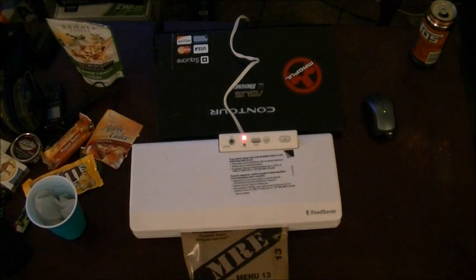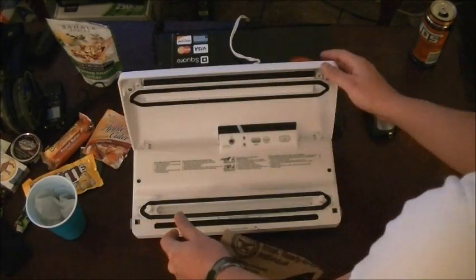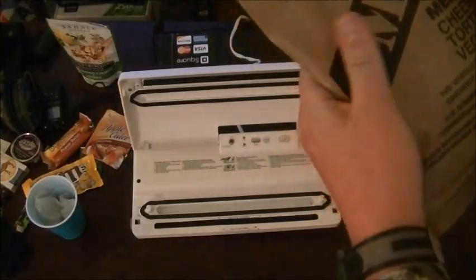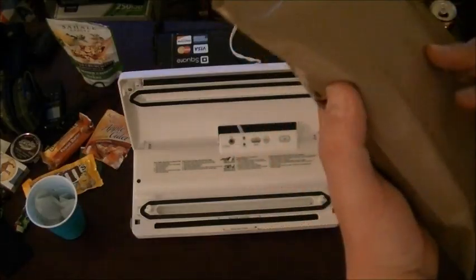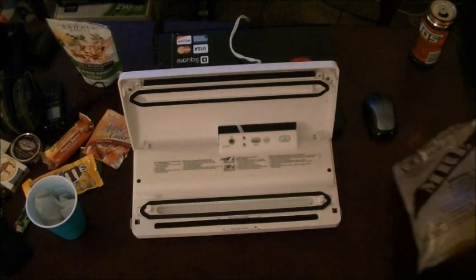And it should be ready to go when the red light goes off. And there she blows. And that MRE is now all the way sealed up. It should not be able to have any water get in there, so the powdery stuff should be okay. And I think that's pretty much going to be it for the MRE episode.